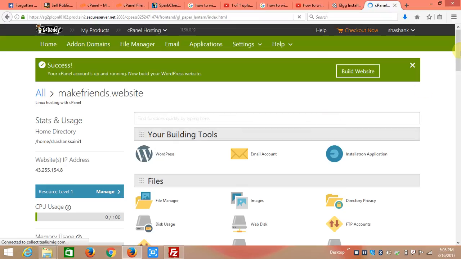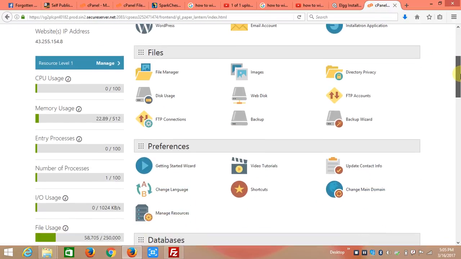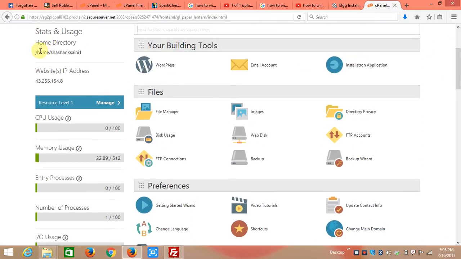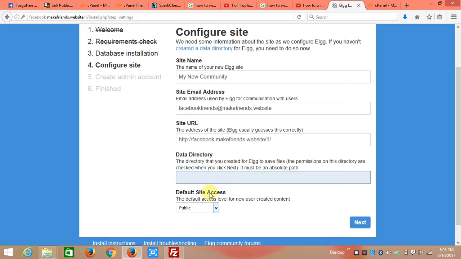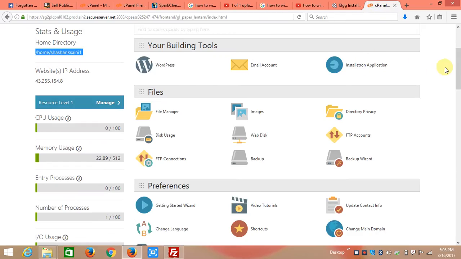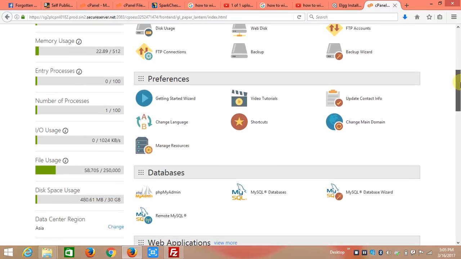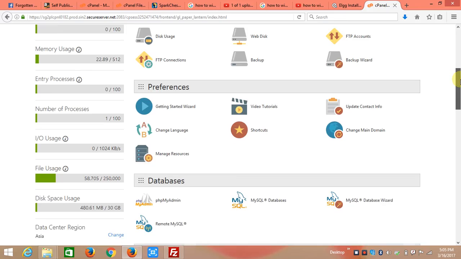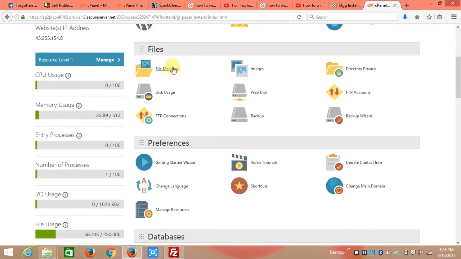I will copy it and paste it over here, and I will again go to the control panel to know the full path. I will enter the file manager, click on go, and it is loading.